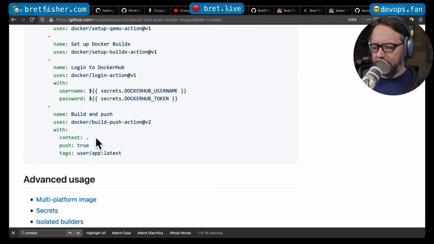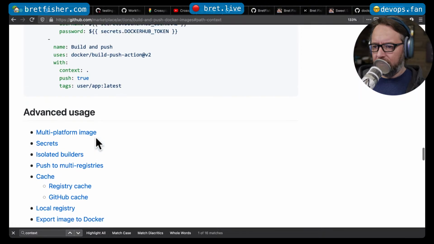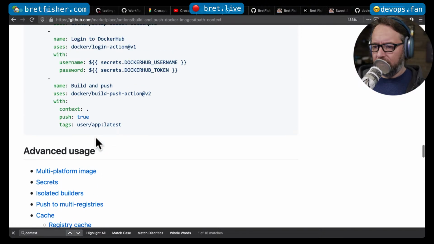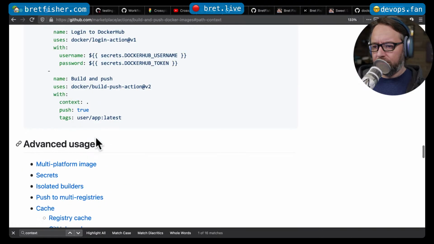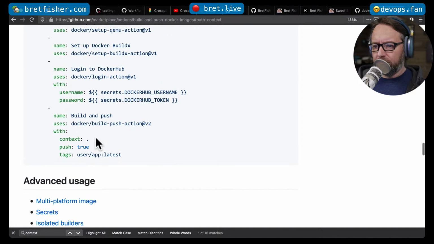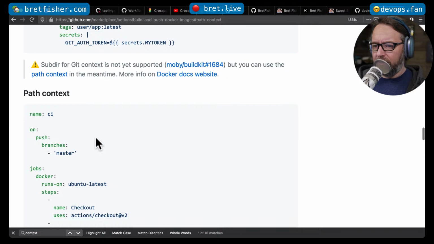Dot. I'm probably using context in the wrong way there. Subdir for Git context is not yet supported, but you can use the path context in the meantime.